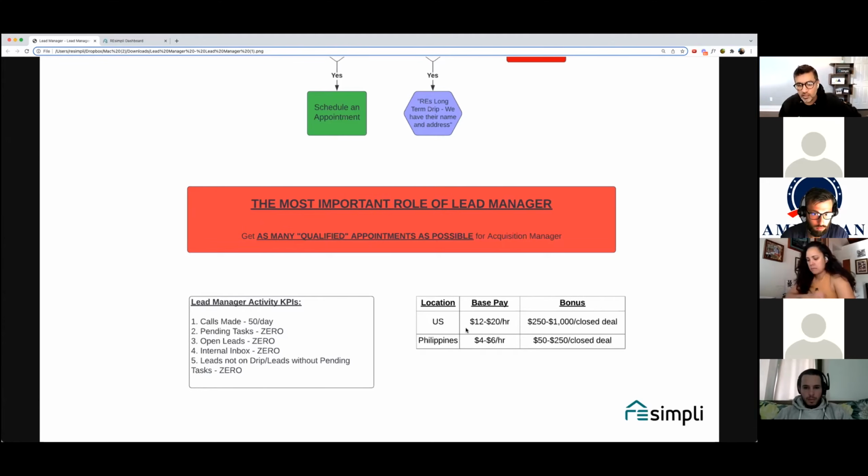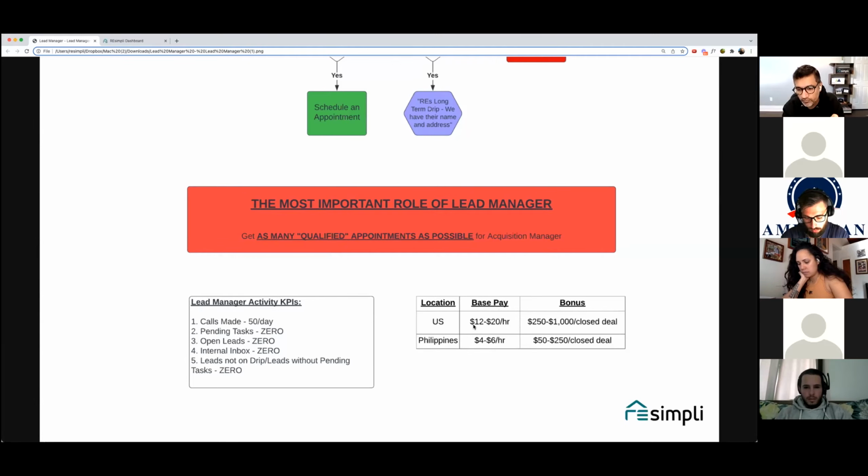And these are some estimated numbers based on people that I've talked to, whether they have a lead manager based in the US or overseas, mostly in the Philippines, and what the pay range would be. Typically, you're paying somebody based in the US $12 to $20 an hour, and then the bonus would be anywhere from $250 to $1,000 per closed transaction, depending on the market and how many deals you're doing.